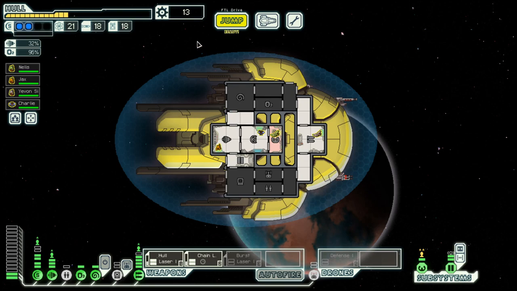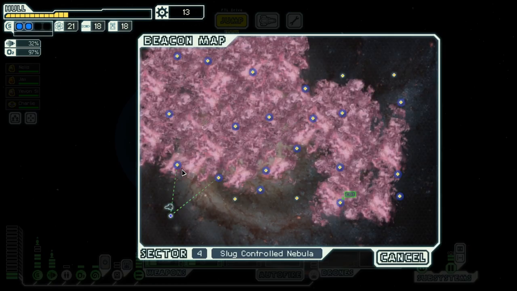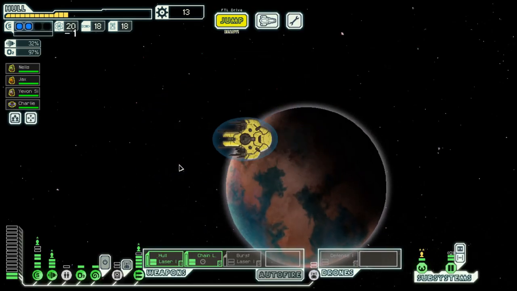See, FTL stands for Faster Than Light. It's a space adventure survival shoot 'em down game. If you want to know more about the game itself, check out the first episode of this series, where I tell you a bit more what's going on here.